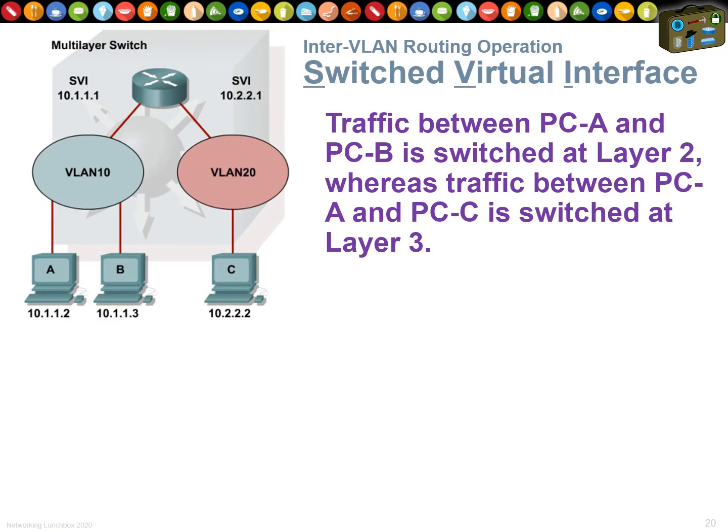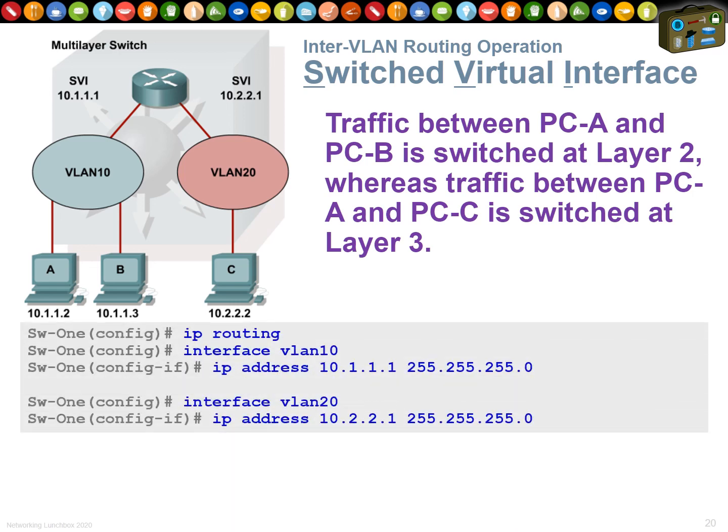So now we take layer 3 routing to the next step. Now we do it inside a layer 3 switch. Switches do all of their decisions in hardware, so they're very fast compared to routing. Traffic between PC A and B, that's standard switching, staying on VLAN 10. Traffic between PC A and C, however, is routed through the routing engine of the switch, but switches do all the decisions in hardware, so it's as good as being switched at layer 3.